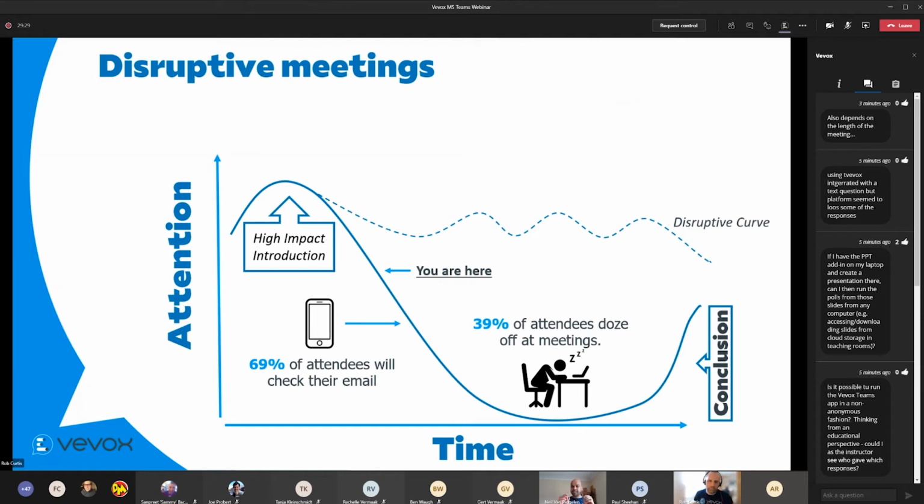But this disruptive curve here, so this is where you'd introduce other things into your meeting to re-engage with your audience. We have that high impact introduction. Like I said, for the purposes of today, we ran a nice word cloud. That could be that high impact statement that you have at the beginning. Further along though in your meeting, it's nice to have something like a live poll. That's what we've been using today. Of course, there's plenty of polling platforms out there and some that you can get in Teams already, but it's nice to have that interaction just to engage your audience again.